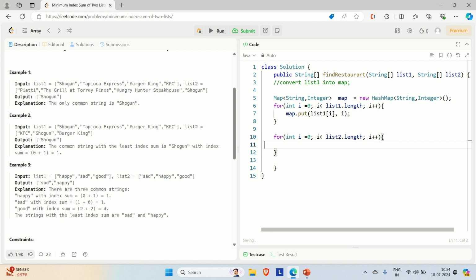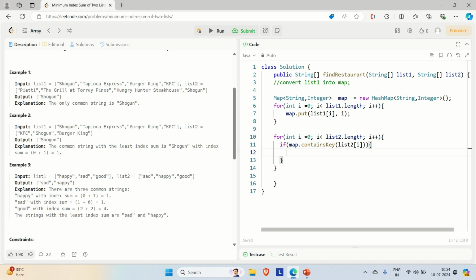Then we put an if condition: map dot contains key, and the key should be the list 2 value. So we are iterating through list 2 and finding each element of list 2 inside the map. If it is there, then we are going to check.